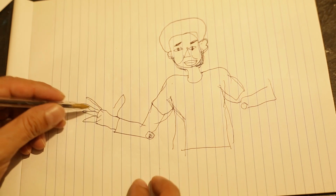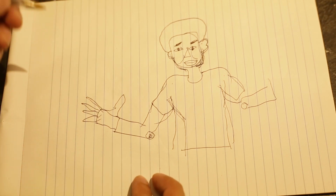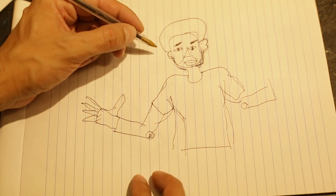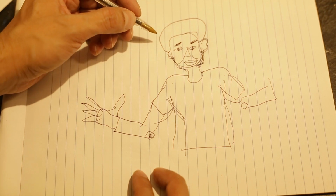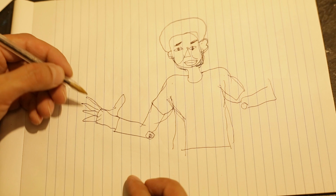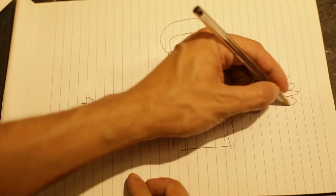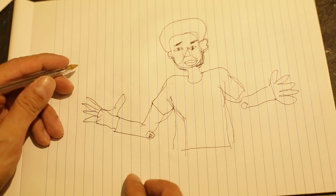The sizes are all whatever. You just have to observe sizes and proportions, look at your own hands, and you might get to drawing hands with more proportions than that. You just need experience. I'm gonna make the other hand. 1, 2, 3, 4, 5. There we go. Very, very simple hand.